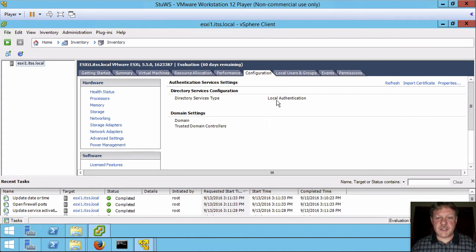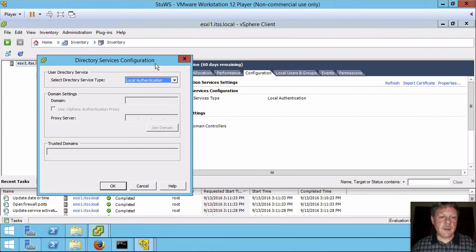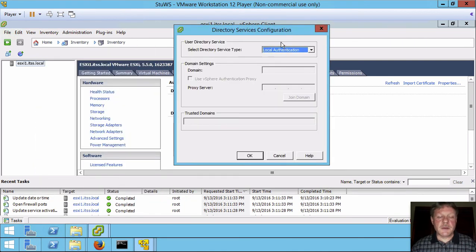Right now, we see that it's local authentication. What that means is users that we authenticate with are contained on the ESXi host itself. Now, by changing this, that doesn't mean that goes away. It simply means we're going to add in additional domains. We see nothing down here in the bottom for domain settings. Again, I'm going to specify properties. Pull this over in the center a bit. So we can see that our domain is local authentication. I'm going to hit the drop down, pick Active Directory.